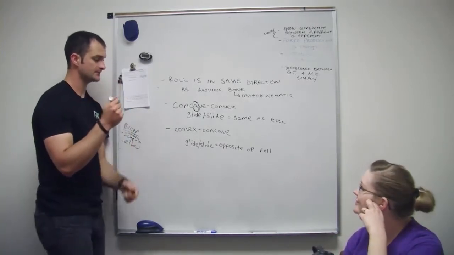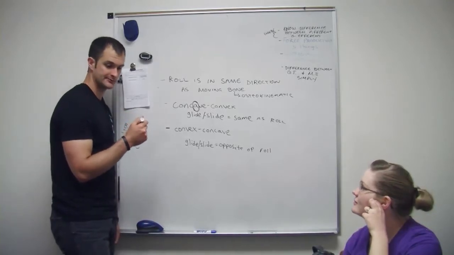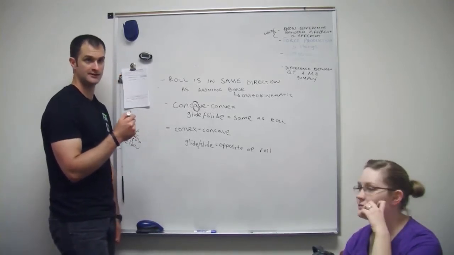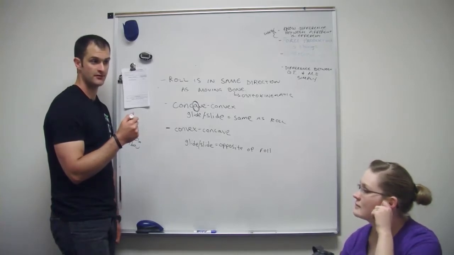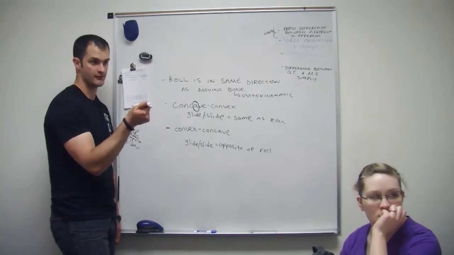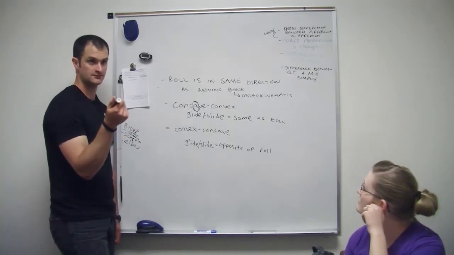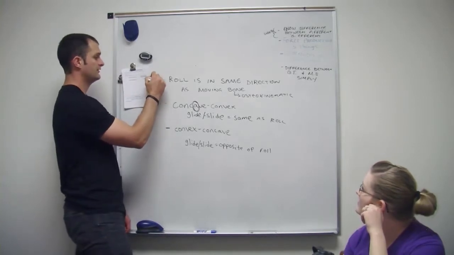Okay, so if we're going up, we're doing elbow extension. Would it be a concave moving on a convex? Well, first step, what is our first movement? What's the direction? Have we figured that out yet? Muscles involved. Well, number one, what's the answer to it? Let's do number one.